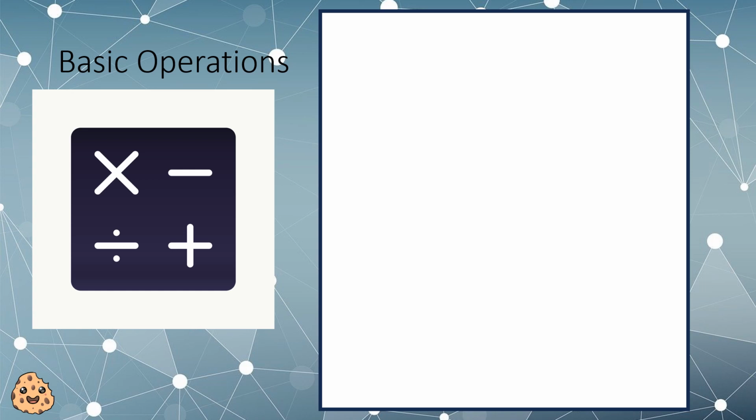Before we dive in, let's quickly review the four basic operations in math: addition, subtraction, multiplication, and division. These operations help us solve equations and manipulate variables, being our unknowns like x, y, and z, etc. Let's look at addition in particular. Let's take 5, just the number 5, and add 3 to it. So if we were to write it out as an equation, we would have 5 plus 3 equals 8.